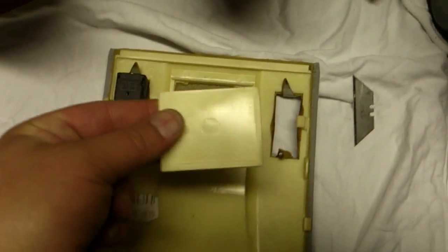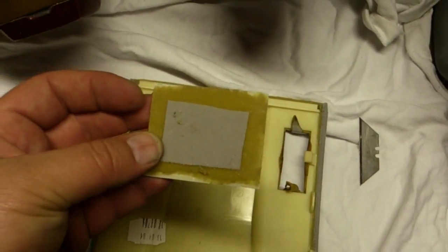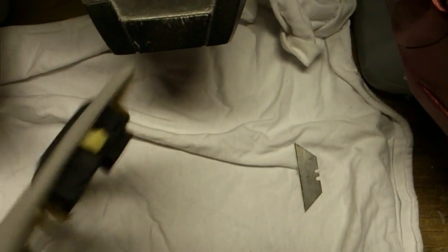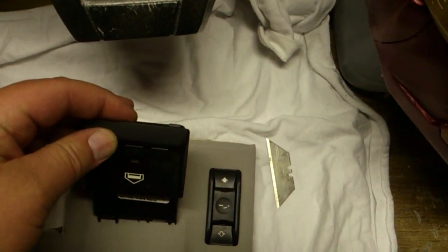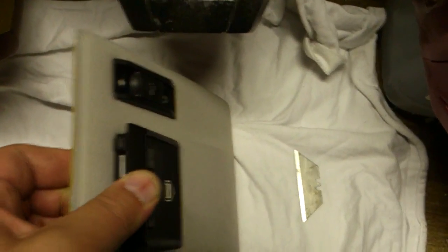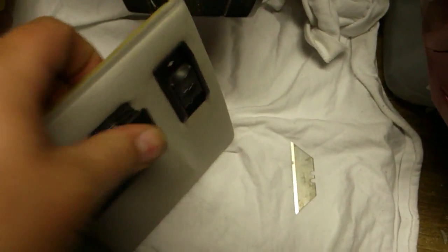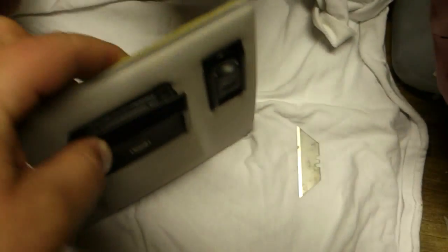All right, so we're back. As you can see, I've cut the fabric around the outside edge of the insert that's in there. You can see it's not cut cleanly but close enough. So what we're going to do now is actually install this — it goes in like this, so it goes in there, push it in.